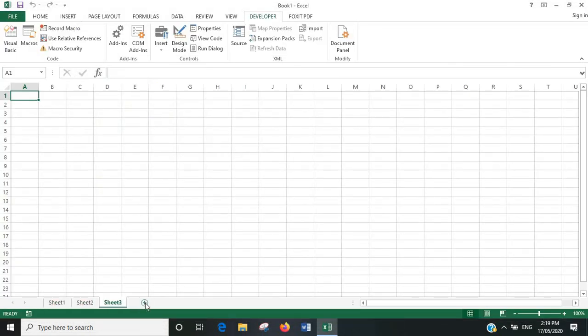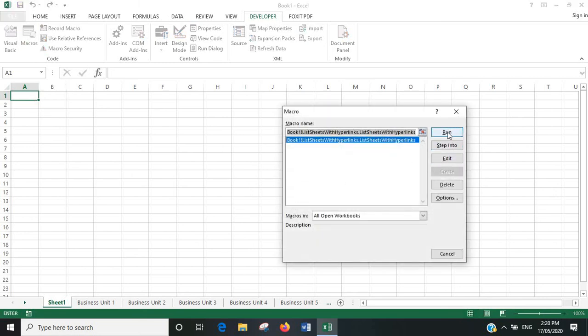Let's add some extra tabs in here. Okay, now let's run this macro and see what happens.